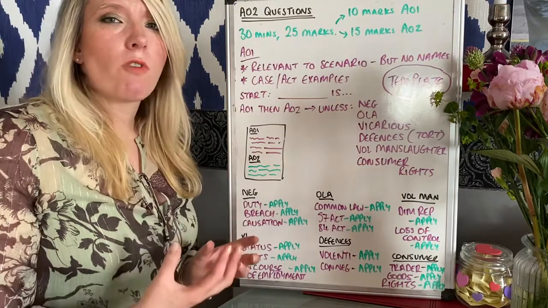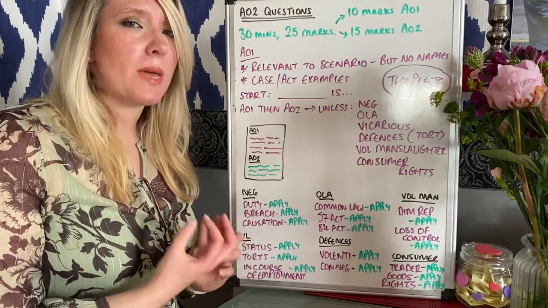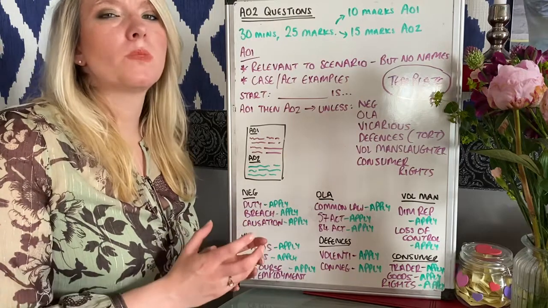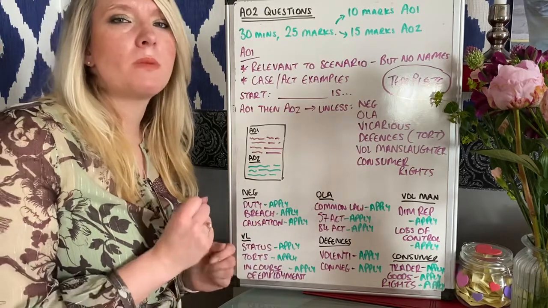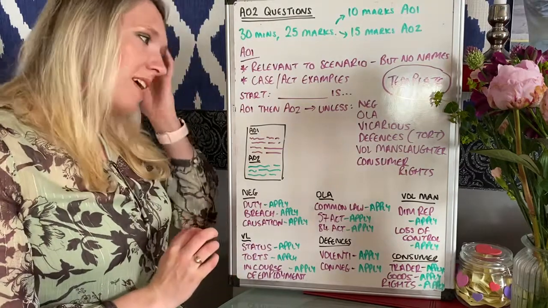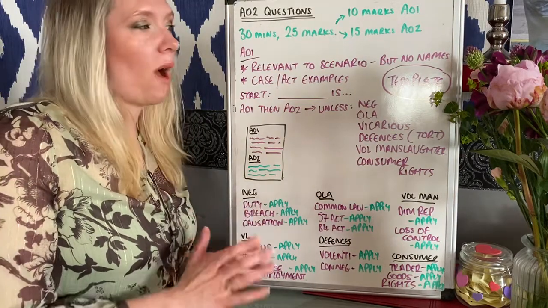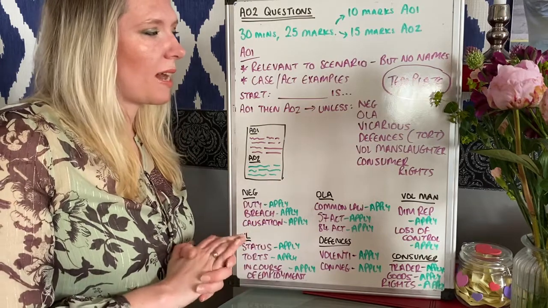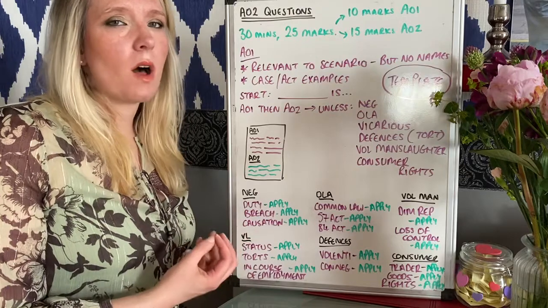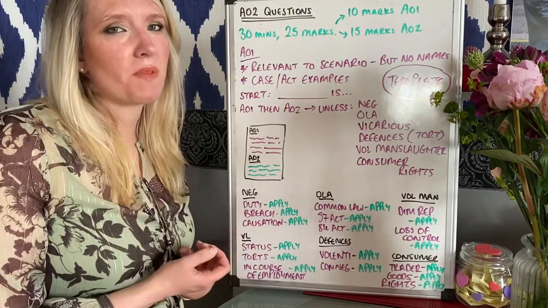There isn't a right or wrong number of case examples, I'm afraid, to be able to tell you. There is no maximum to put in. I would say try as a minimum to get at least 3, but remember you're competing with other students. So if it's a very heavy case law area, for example something like diminished responsibility or negligence, in order to get the highest marks you need to be getting more cases in than everybody else.